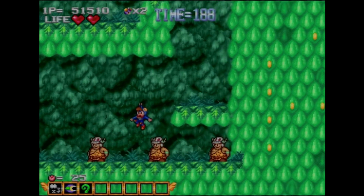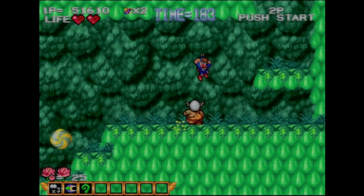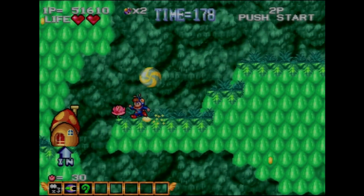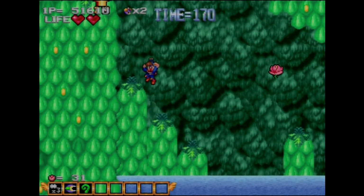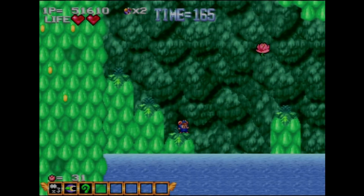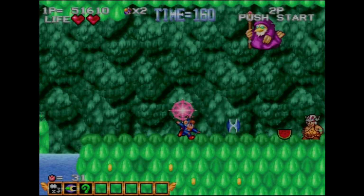Oh yeah, I can drop on these guys, can't I? So maybe I could drop on him, and then yeah, there we go. That's what you do with... Oh, he comes back to you though. Okay, so you've got to be careful with that. Yeah. Let's see what we've got. Oh no, I can't get in there now. That's a shame. This looks like I'm going to be in trouble now, because how am I going to get across there? Oh, I just made it. Keep forgetting about being the little guy, which helps you out.